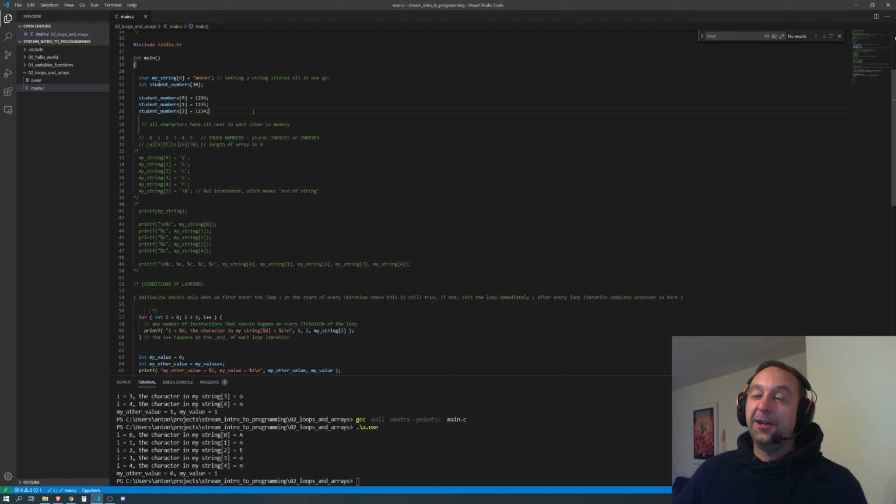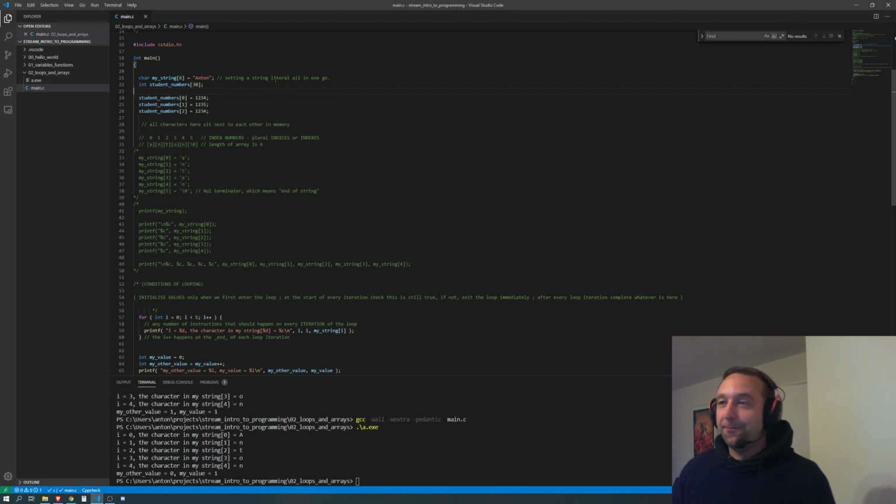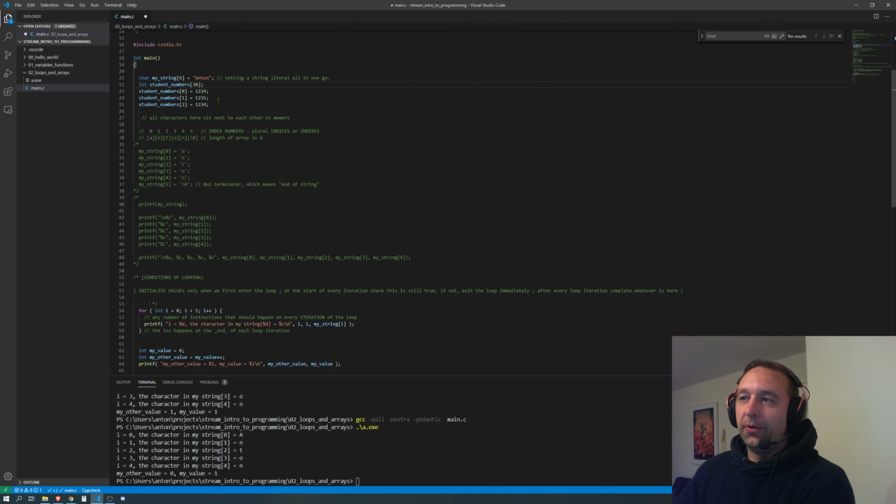How do we know when we're at the end of the array? Is there some special trick? And the answer is there actually isn't. So what you could do, and you would need to keep a running total, because what if there are only 3 students that have signed up? You need to know you've got a bunch of space left. So what do you do? You've got to have another variable.